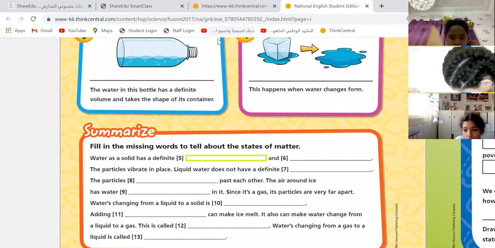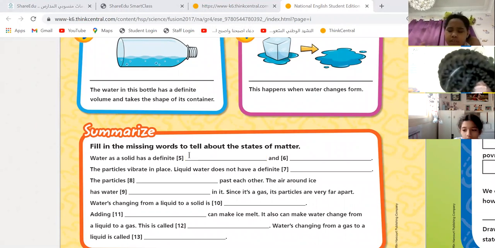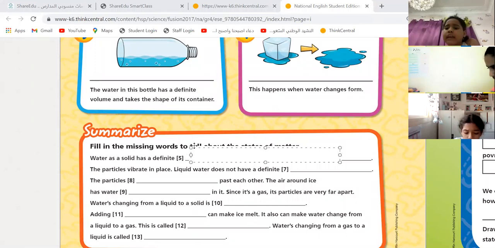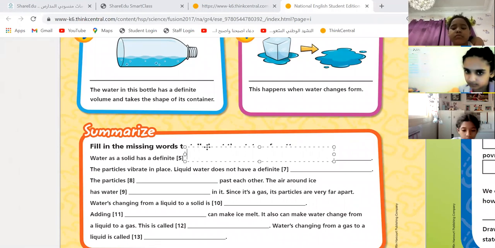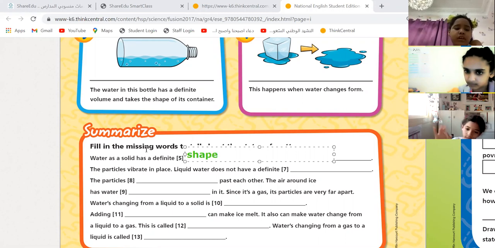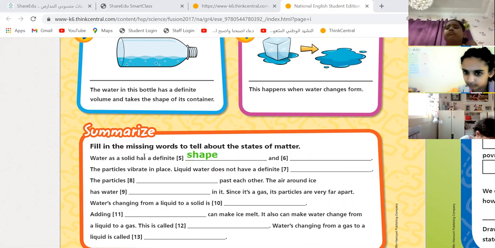I said number five. You did five and six. Please, Rihanna, next time. Miss, you're lagging. When I ask you to do something, only do number five. Do not do five and six, okay? Rihanna, can you hear me? Open your mic. Can you hear us? Okay, what about you guys? Can you hear me? Yes, you're lagging. I just can't hear everybody but you. It's fine. She can read the answers.